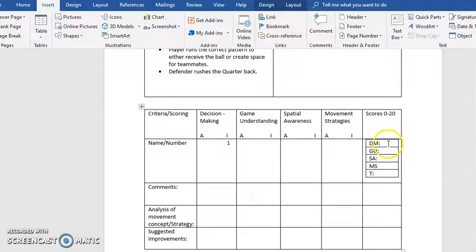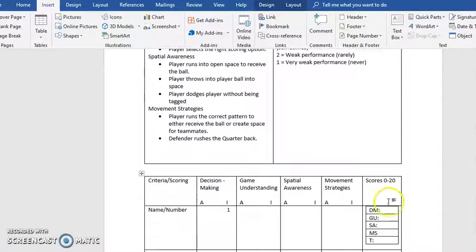Obviously over here with your scoring system, just add them all up and give me a total. Okay, so it should be maximum 5, 10, 15, 20. So maximum should be 20.